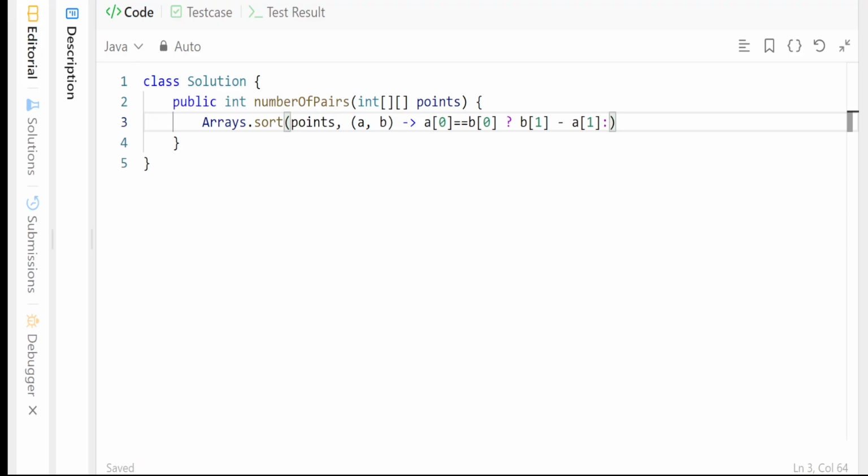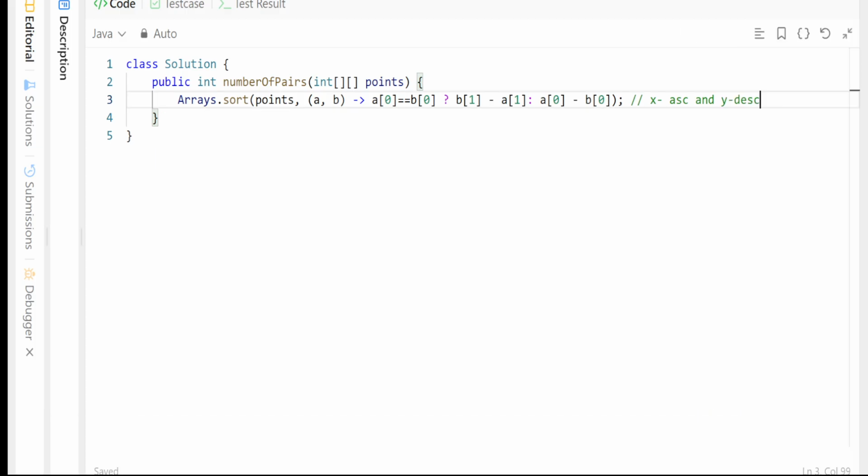Similarly, if not, it means a at 0 minus b at 0. Understand? Very first we'll do this concept. What we are doing here is that we want the x-axis as ascending and y as descending. Understand? This is what we need to do.